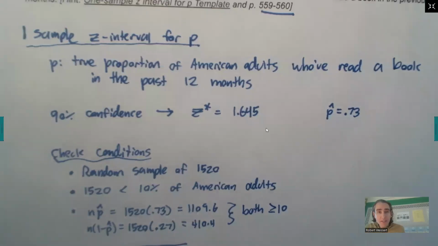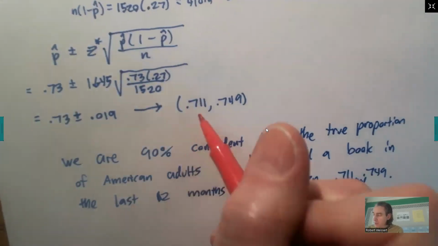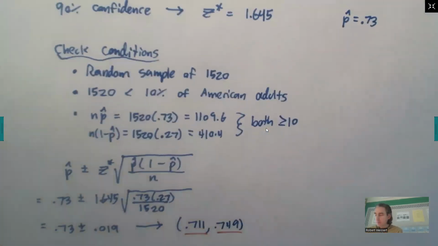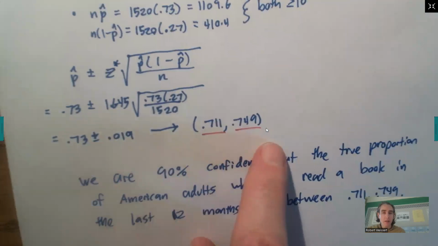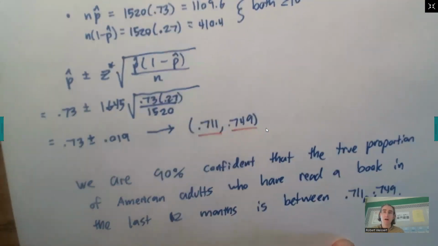All right, hopefully you've got a chance to try the interval and check it out. Let's just check the numbers real quick. I bet you want to know, is my interval right? It should be between these two percentages. So let's go through and see what you need. Only reporting the interval and interpreting it is going to maximum get you 2 points on a free response question. We want to get all 4 points.